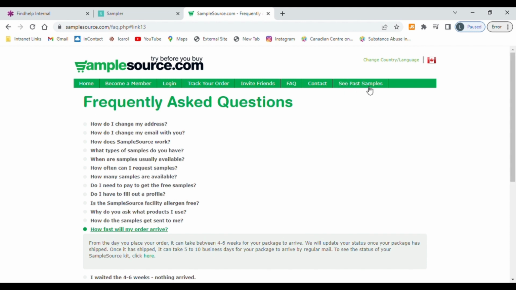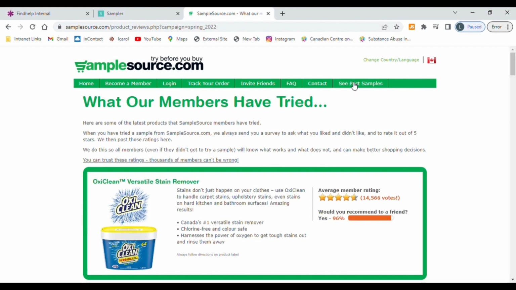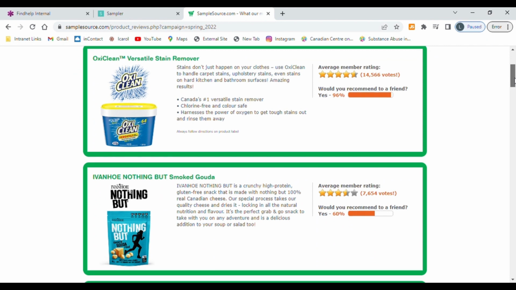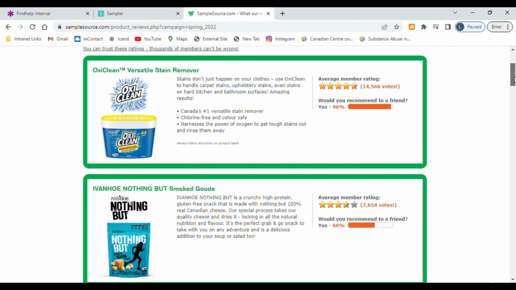So over to see past samples. Some of these samples I've received in the past, others are past samples that other persons have received and also reviewed. So I'm going to go through the list and let you know which samples I have received from Sample Source. OxyClean, that's something that I have received.